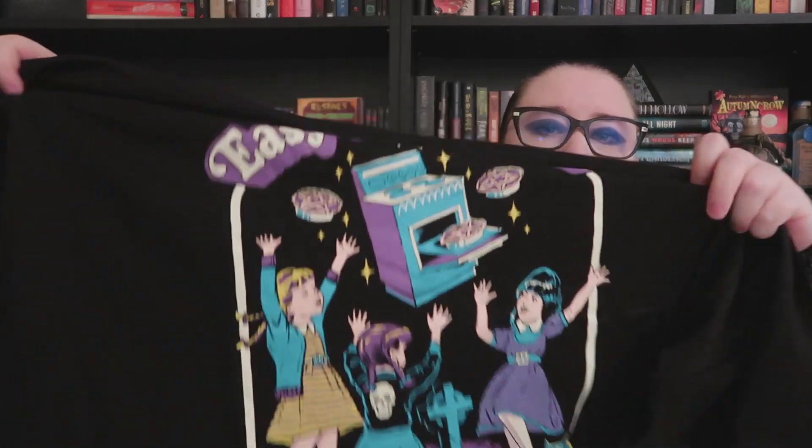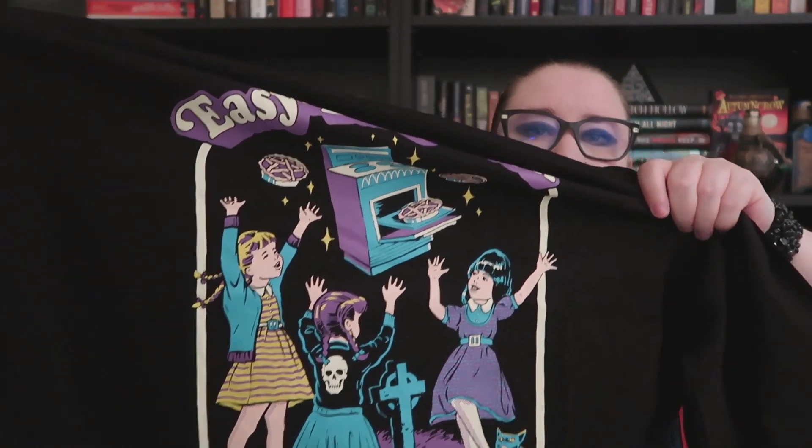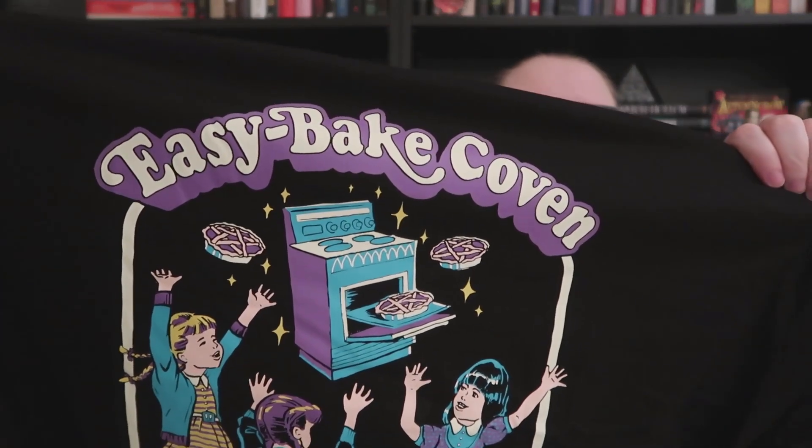The first couple of items I got were t-shirts. I have one I'm wearing — it says 'Halloween Safety' with Michael Myers and Jamie Lee Curtis in all her glory with a pumpkin, and it says 'Sitter's Guide' on the bottom. The other one I got from the same place — Creepy Company — they recently had a sale, and this one says 'Easy Bake Coven.' It has an old-fashioned oven with spooky little girls, pies with pentacles, and it's just wonderful.